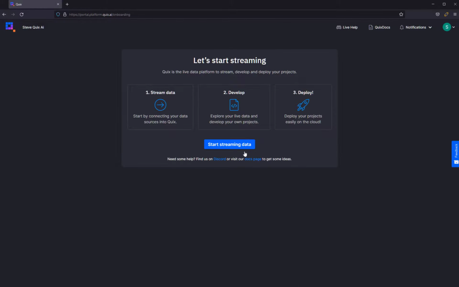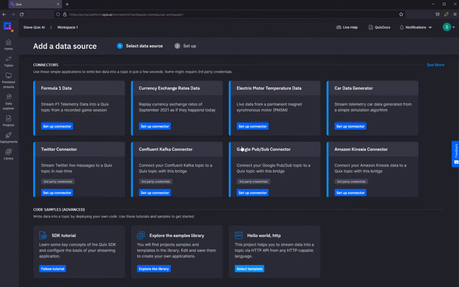In the rest of this video, I'll show you how to create a real-time data pipeline to identify when a particular event happens. In this case, we'll be using Formula 1 telemetry data and identifying when a driver brakes harder than a certain threshold. Let's get started by using one of our new connectors that streams data from a Formula 1 game session. It will provide access to a wide variety of telemetry data, including speed and engine RPM, as well as G-force and braking.